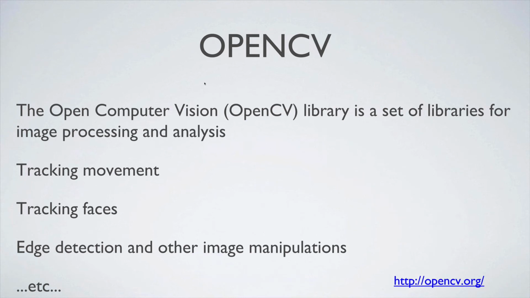OpenCV is a library, or actually a set of libraries for image processing and analysis. It's been developed over a long period of time, and it's a really popular choice. It can be good for tracking movement, for tracking faces, and for edge detection and other image manipulations. So it's a lot more powerful than what you can do with processing. The mathematics involved with doing these types of things is quite extensive, but OpenCV wraps it up for you and makes it usable in your sketches.